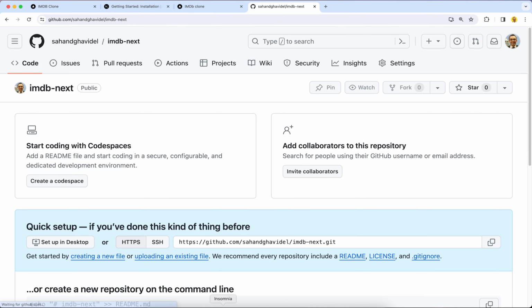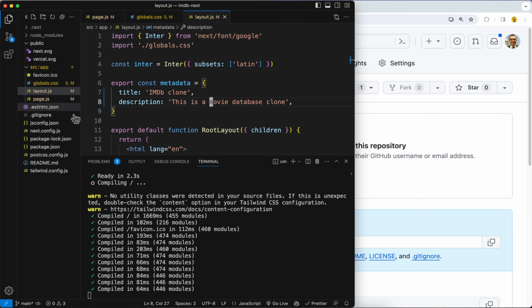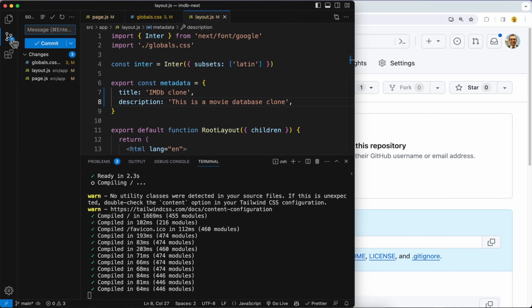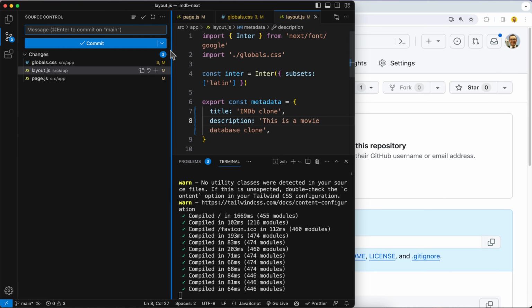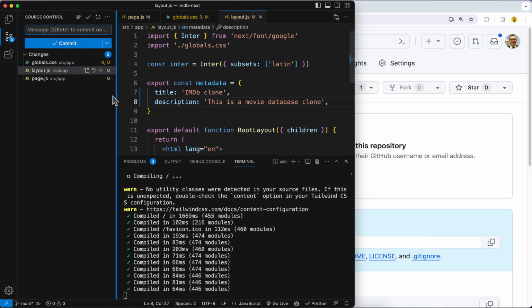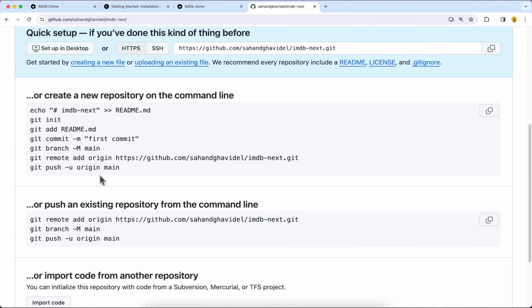The create next app actually initialized a Git repository for us. As you can see, we have it inside our source control, the changes. So what we want to do is connect this GitHub repository to our project. We have done the first part by using npx create next app.